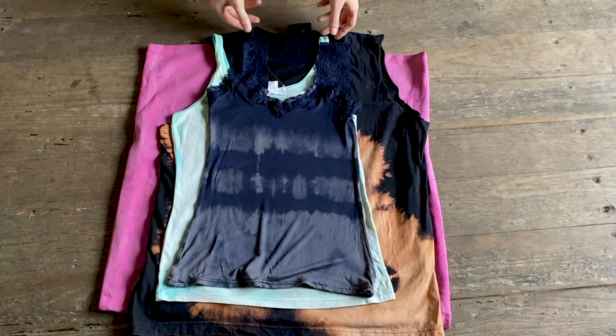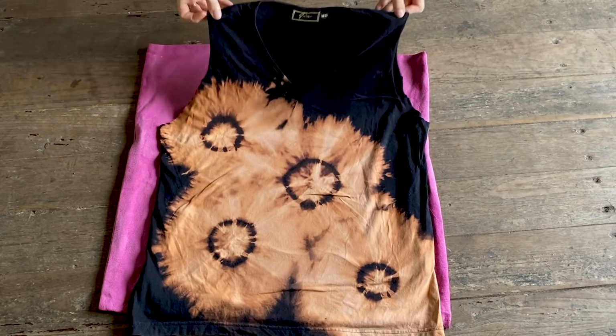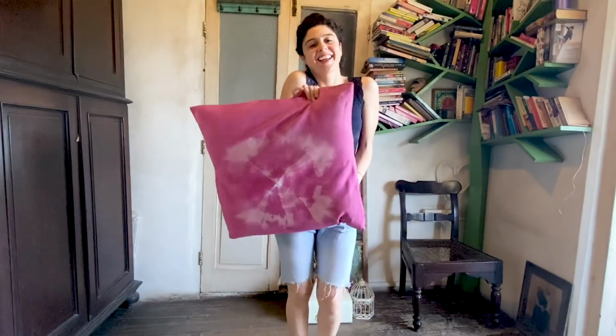You don't want to wear this directly because it's obviously still got bleach on it. So just rinse it with water. So this is after it's been rinsed, ironed and dried. You can see the finished product, the different designs and how some fabrics and colors have caught more than the others. So this is just a fun way to kind of add life to your quarantine wardrobe.